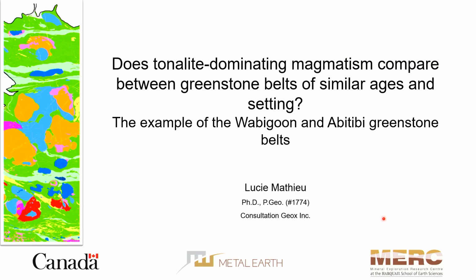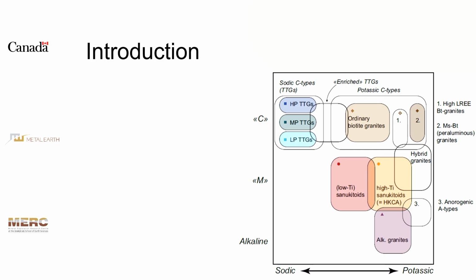So this is about intermediate to felsic intrusive rocks only. This is the rock I've been focusing on to try and get as much information as I could out of this type of rock. The aim of this project was to look at the tectonomagmatic evolution of the greenstone belt. So again, that's why there was a Wabigoon and the Abitibi, a comparison between the two. But as you will see today, even when we focus only on the Abitibi, there's a lot of interesting things to see, especially when you're tracking the extensional events and you want to date and locate them. Intermediate to felsic intrusive rocks are very useful.